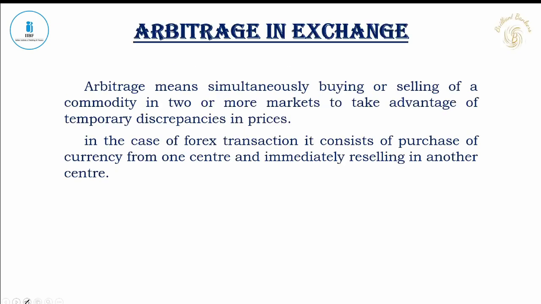What is arbitrage in exchange? Arbitrage means simultaneous buying and selling of the same commodity in two or more markets. For example, in the case of NSE and BSE, if you have ever checked the rate of any shares, there will be a small difference in the price in NSE and BSE. So arbitrage means buying a share in NSE and selling it in BSE at the same time, so that the trader can take a small factor of profit in it.